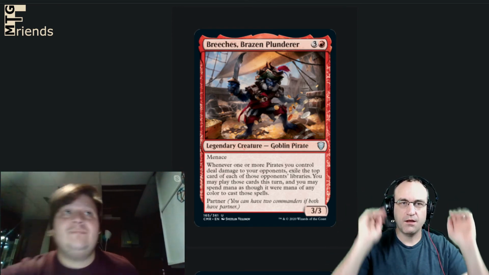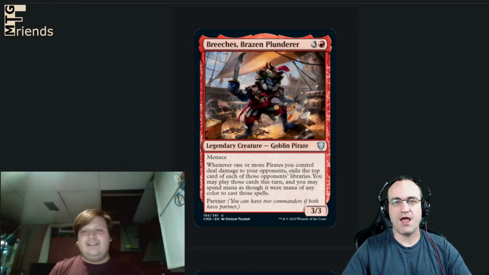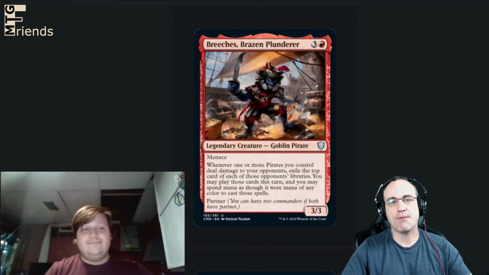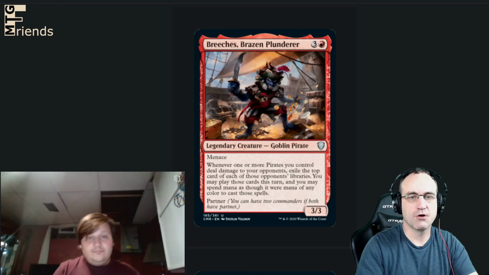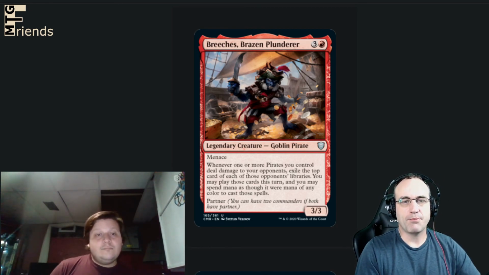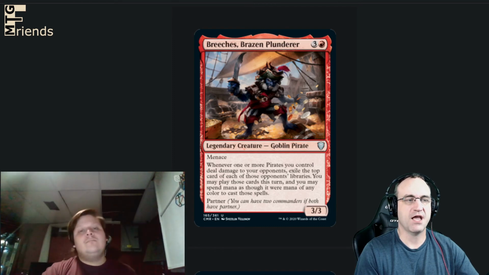Woohoo! All right, let's jump right into Breeches, Brazen Plunderer. It's a 4-drop in red, a 3/3 legendary creature, goblin pirate. It is an uncommon menacer. Whenever one or more pirates you control deal damage to your opponents, exile the top card of each of those opponents' libraries. You may play those cards this turn, and you may spend mana as though it were mana of any color to cast those spells, and it's a partner.